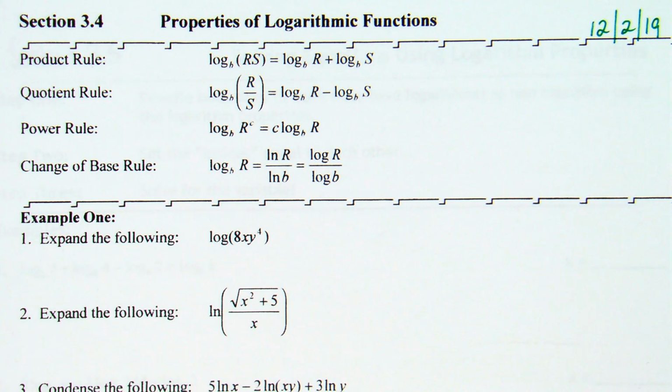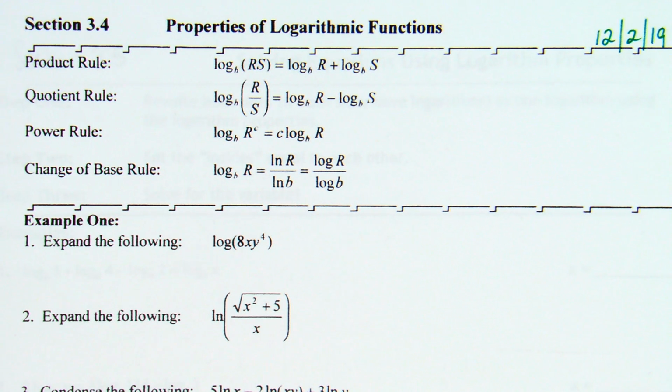Okay? There's two different pages on 3.5, but what I'll do is I'll pick and choose a couple examples from both pages and do just one day on 3.5. So 3.4, these properties kind of play into it. So 4 properties up here. The first 3 are what you'll see as we go through equations a lot.